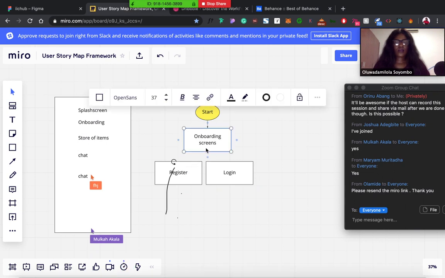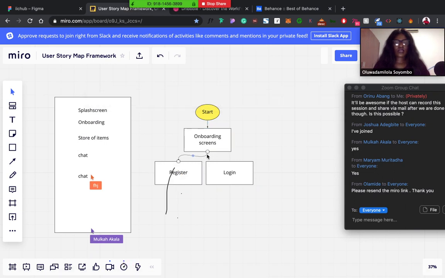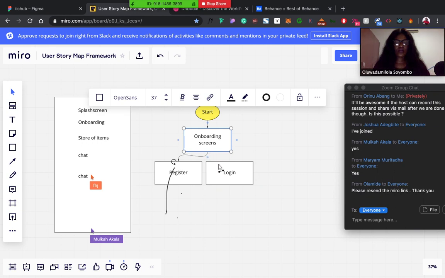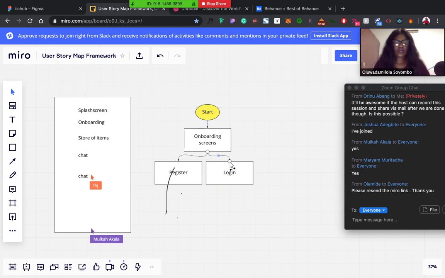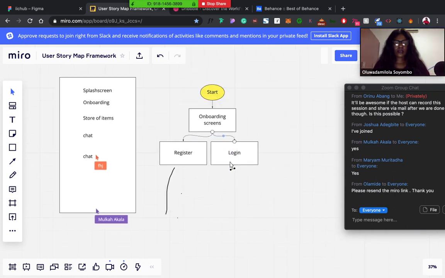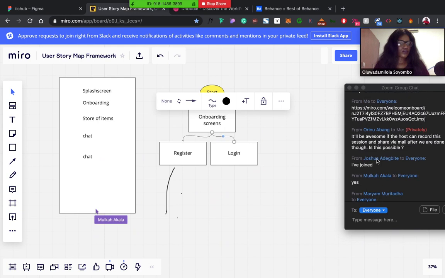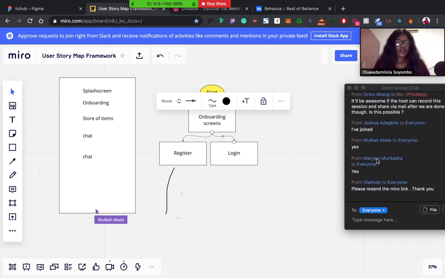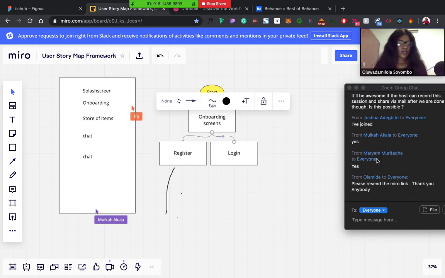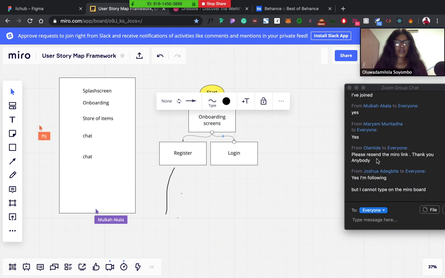Okay, I believe we're all following. Let me know if you're experiencing any difficulty, whether joining the link or typing things out. I can see no one has really typed. If you can't type on the Miro board, just type in your Zoom chat, and I'll copy whatever you type there to the board for you.